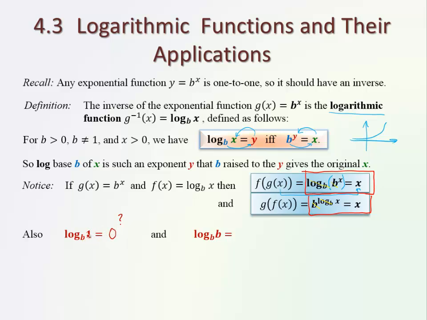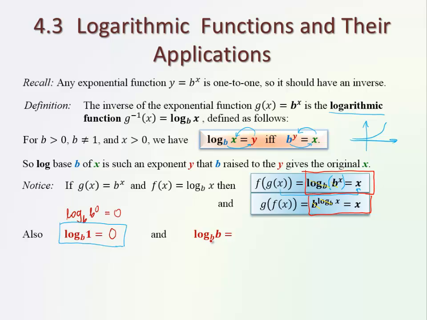Anything to the power 0 is equal to 1. So log with base b of 1, no matter what the b is, is equal to 0. Another explanation: I could rewrite 1 as b to the 0. Then using the first property, log with base b of b to the 0 really cancels each other and we end up with 0. So yes, this is indeed the property and it's good to remember it. Log with any base of 1 is equal to 0.